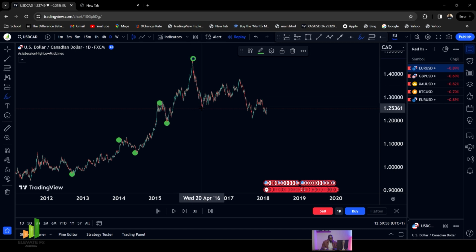And then we saw this pullback, liquidity being created again. Like I said, the market always moves to engineer that liquidity in form of what? Double bottoms, double tops, trend lines, whatever the case may be, just to take out that liquidity and then move in the manner it wants to move. So once you have a firm understanding of some of these concepts, trading becomes easy to you.